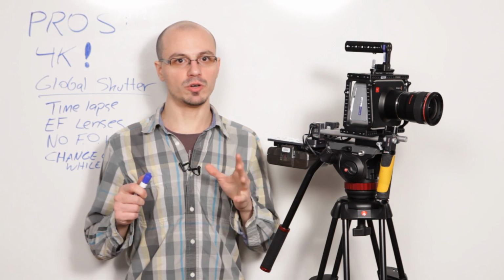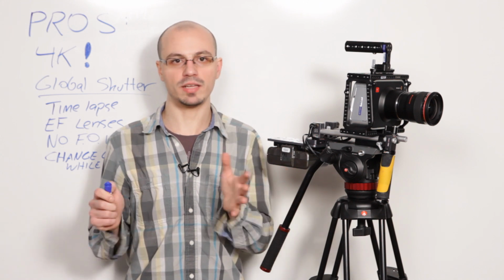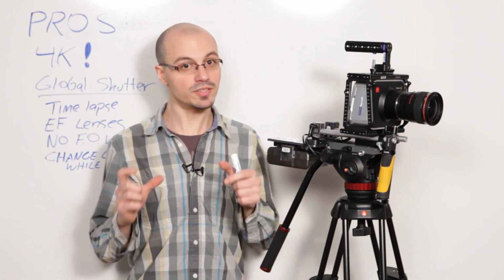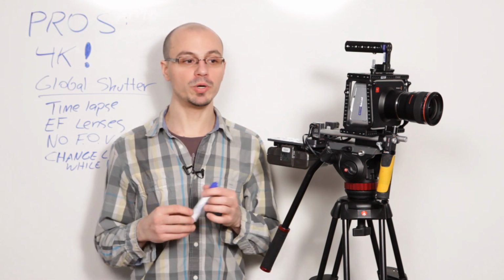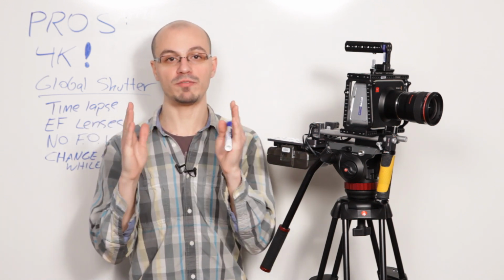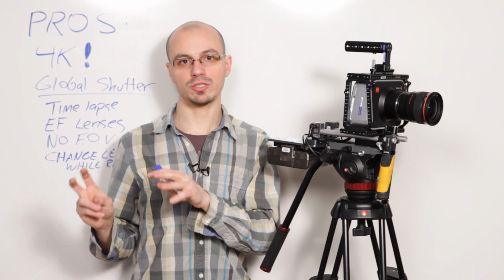Now, if you're not a DSLR filmmaker and you've always shot on Super 35mm cameras, this will not matter to you. But if you have a 5D, the sensor in the 5D is a 5K sensor. Even though it doesn't shoot at 5K, it shoots at 1080, but it's a 5K sensor. So when you put a lens on the 5D, you put that same lens on a 7D, it's going to crop, it's going to zoom in. You're going to have less field of view. In fact, from the 5D to the 7D, it's a 1.6 times crop factor.